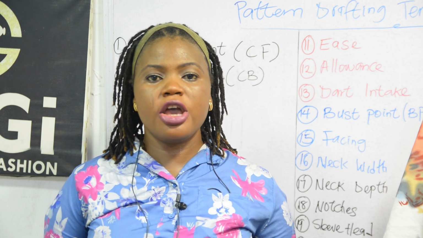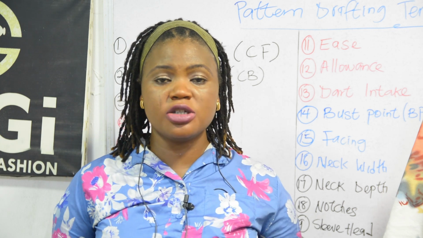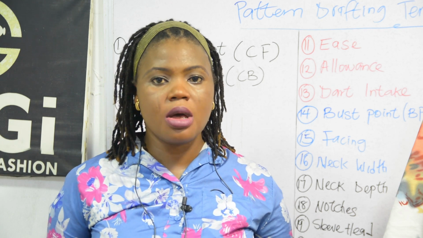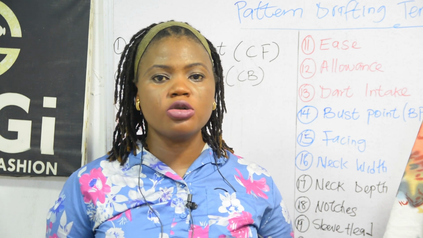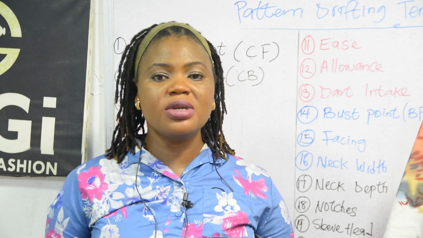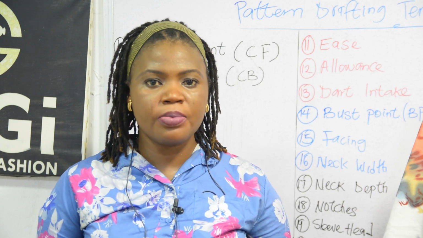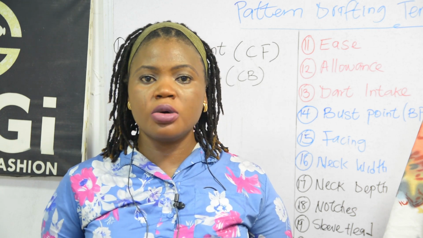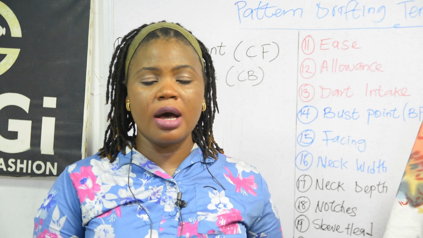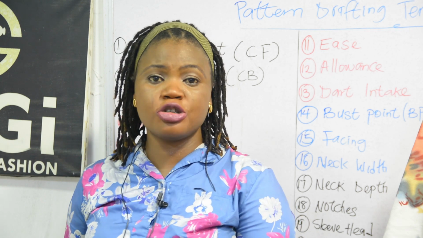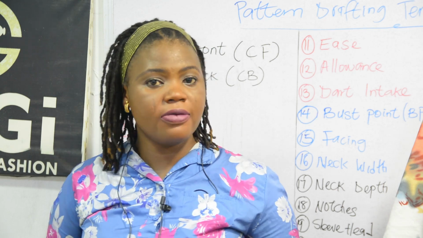For instance, if you are making a bodycon dress with a stretchy fabrics like lycra, you don't need any ease allowance. But if you are making use of 100% cotton material, you need ease allowance. If your fabrics is a little bit stretchy, you need ease allowance, though the amount of ease needed when you are making use of a little stretchy fabrics will be lesser than that of the 100% cotton fabric.